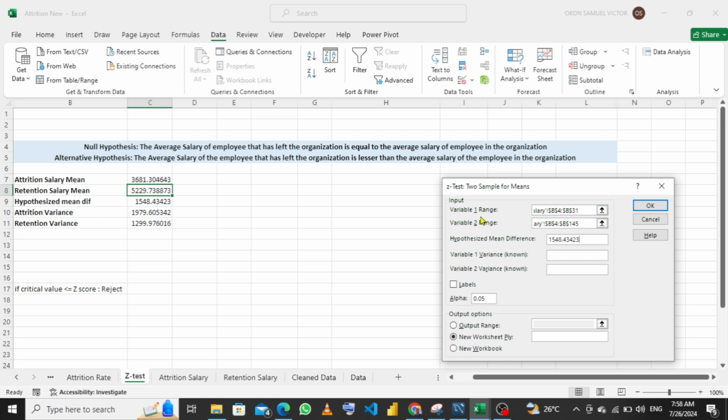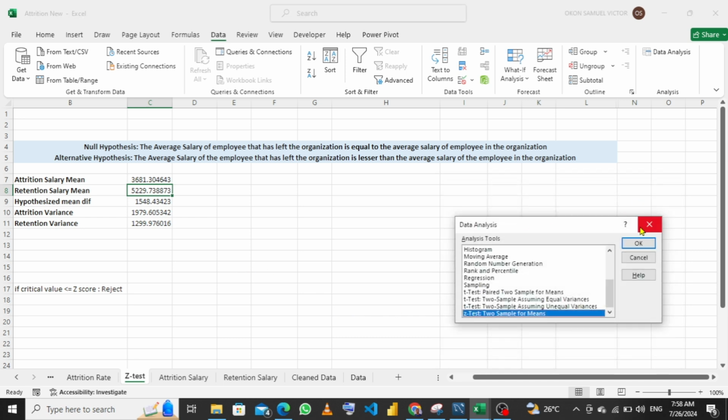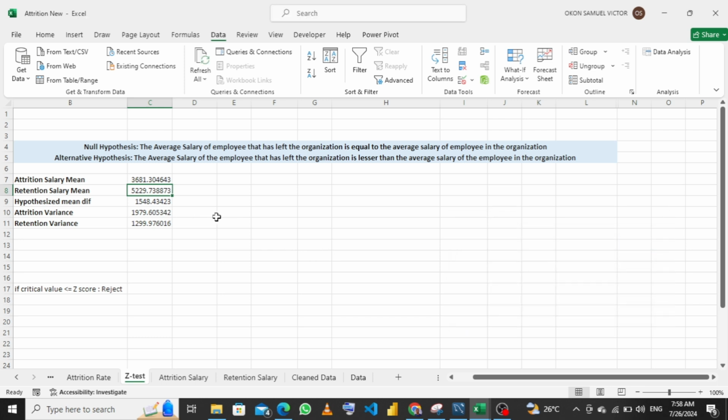Now our variance. Alright, I have not calculated my variance. My variance, after getting your standard deviation, you need to square it by 2. I don't know if the system will allow me do that, but I just need to fix that ASAP. So I'll cancel this and fix that. So let me get my variance.